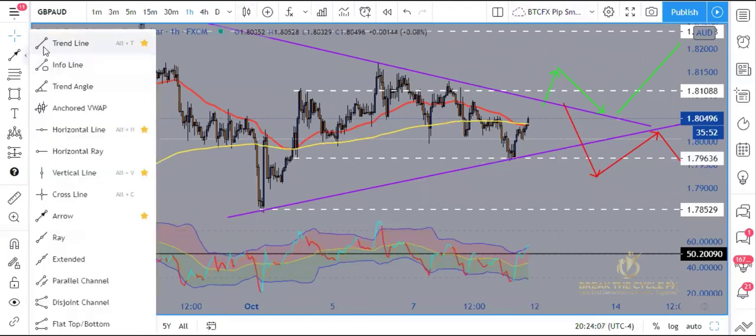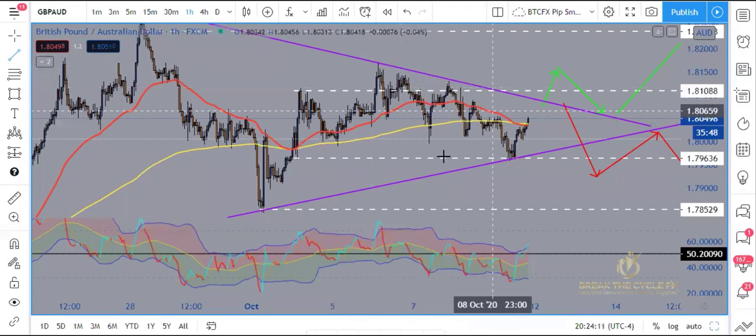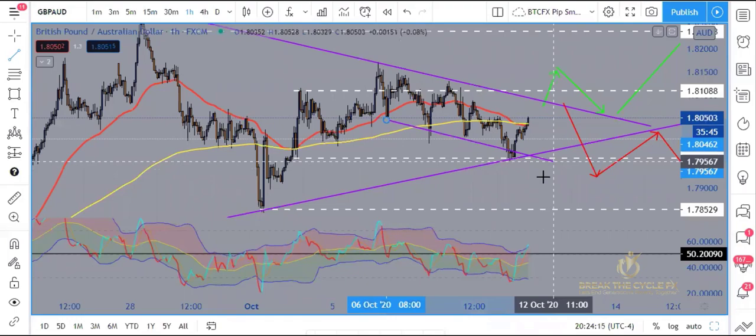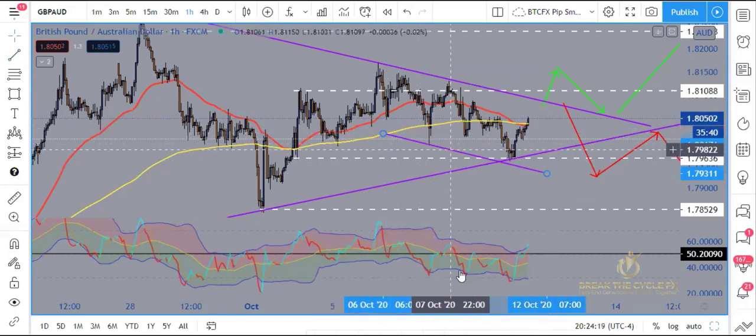So if we go in here and we do the same thing, right? We got this trend line here, and then we got this trend line. We could drop right here. Let's do here and here. It'll be something like that. I'm gonna change it white.